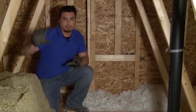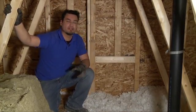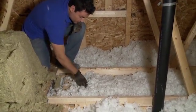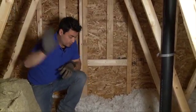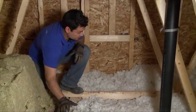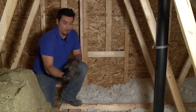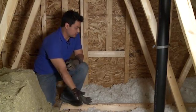Now, first things first, which I forgot to say, when you're in your attic, the most important thing is watch where you step, because in between here is just drywall. So you want to definitely watch your footing, always step on the trusses or the joists or the rafters. And now we're ready to try to increase the R value of this blown insulation.